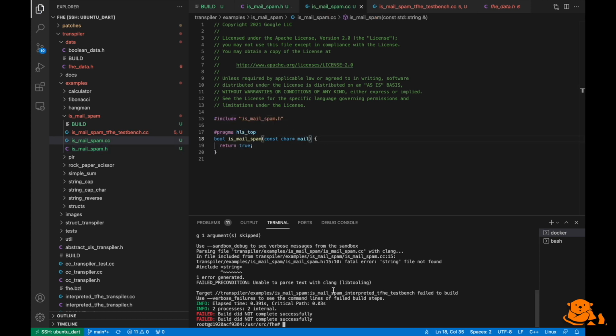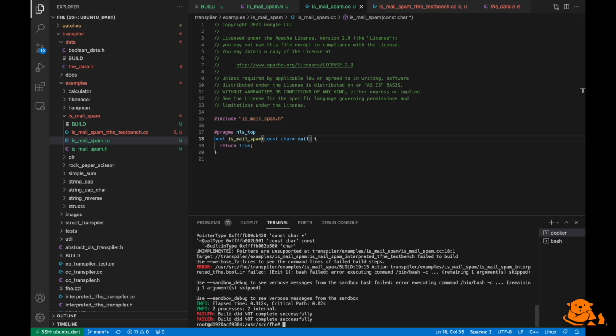Yeah, change this, and let's just try compile again. So what it's now saying is that pointers are unsupported, which is fair enough. I think there's no way to pass in a dynamic array like that. As the limitations were mentioning, we cannot have variable length arrays. So we need to try another approach.